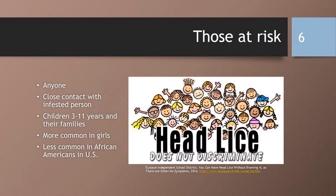So who is at risk for lice? Really anyone, regardless of cleanliness, socioeconomic level, or age. We should reassure kids that they didn't do anything wrong to get lice. Those who have close contact with infested persons, such as household contacts, are at higher risk, especially children 3 to 11 years old and their families, as children are more likely to have close physical contact. It's estimated that 6 to 12 million infestations occur per year in the United States. Lice is more common in girls, and is less common in African Americans in the United States, possibly because the claws may be more adapted to the shape and width of other races' hair.